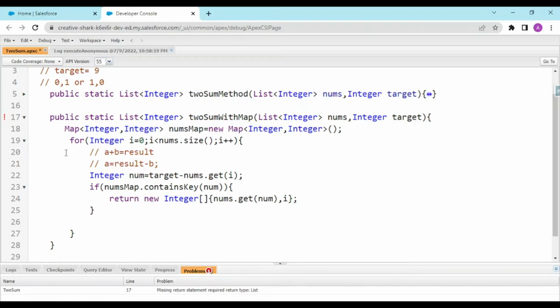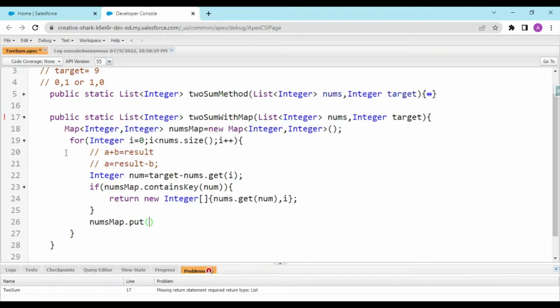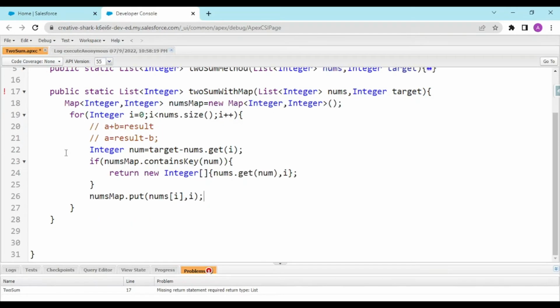Else what it would do is it would increment your map. nums map dot put, key would be nums dot get, no, nums at i, and the ith variable would be the value. And if everything runs and we do not find anything in our map, what we would be doing is returning the null result.